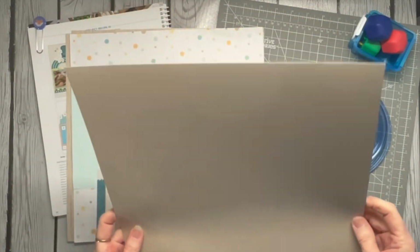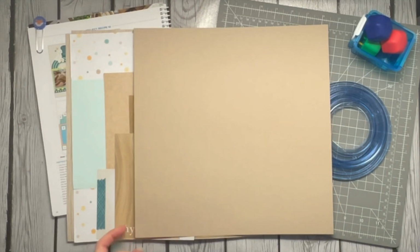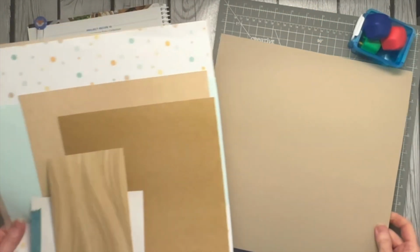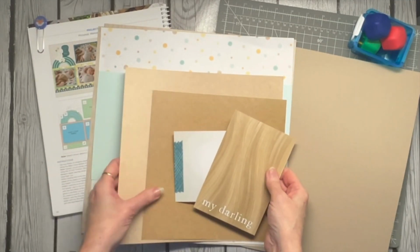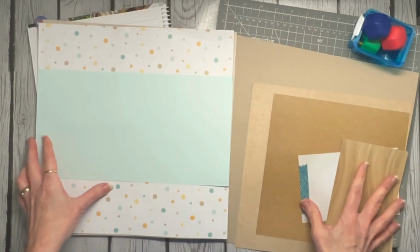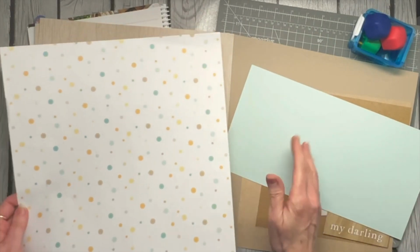Now this cardstock was from a cardstock buffet in January of 2025. I think this particular one was called Medium Craft. Great light brownish color, so I'm going to be using that for my borders. I pulled a couple of mats that I felt were really pretty, a couple of pieces of paper that came with the envelope maker that are a crafty color, and I pulled a really pale teal. I have no clue where that came from.